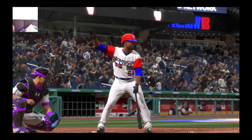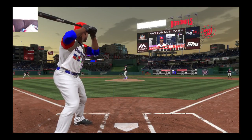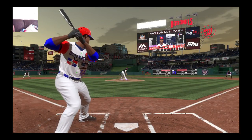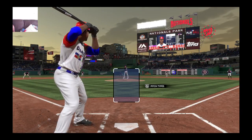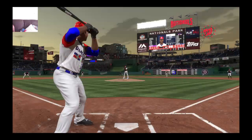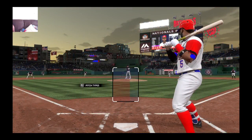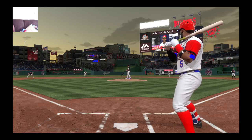Striding in once again, Edinson Volquez. He's hitless in his 2 at-bats so far. Even though we're moving into the back end of this game, they're only down by a couple of runs. You know that old slogan, a bloop and a blast. They could certainly use that right now. Jonathan Villar is out of the dugout as a pinch hitter, so that means the end for Edinson Volquez.